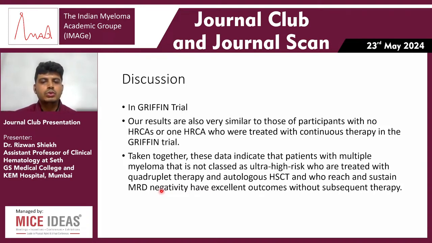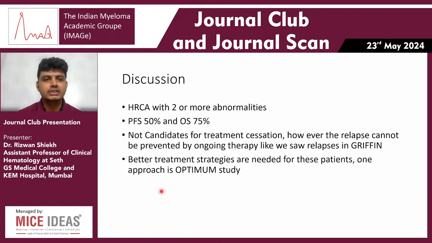So these are the patients who would not do well otherwise also. If you look at the survival of the patients who relapsed on the study protocol after the MASTER study, the maximum survival is 10 months and the minimum is around 1 month. So I think these are the patients who require a different kind of strategy. The only study which has a better outcome for patients with 2 different high-risk abnormalities is the OPTIMUM study. But the OPTIMUM study also used SKY92 as one of the risk stratification tools, like gene expression profiling.